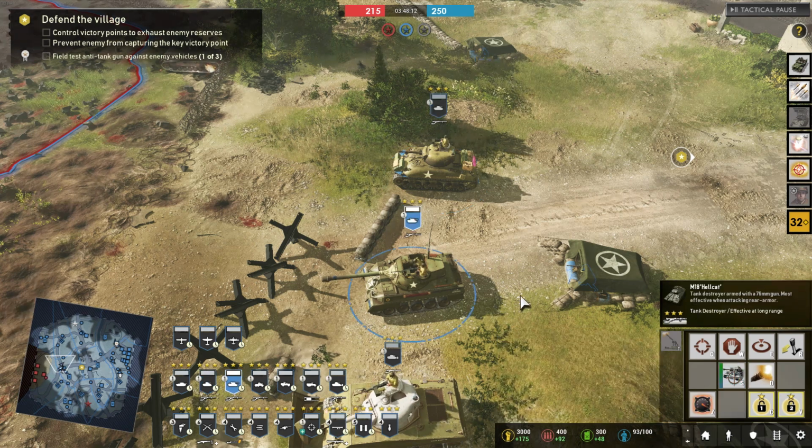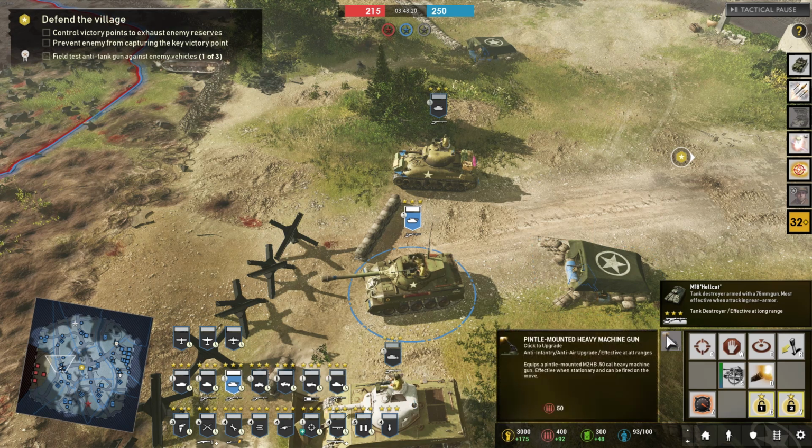Okay, next up is the M18 Hellcat with its 76mm gun, tank destroyer. Really good at taking on the enemy tanks. You can also give it the pintle mounted heavy machine gun, so it's more effective at fighting infantry if you're fighting a lot of them.